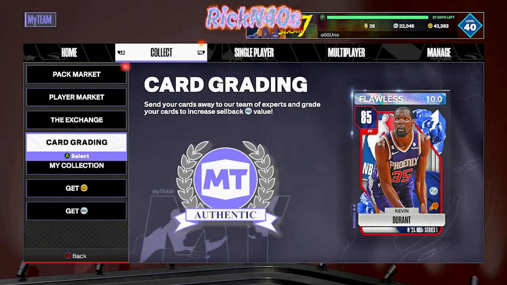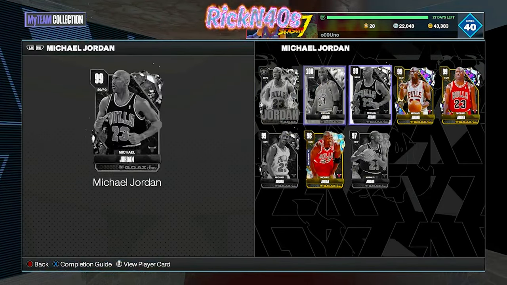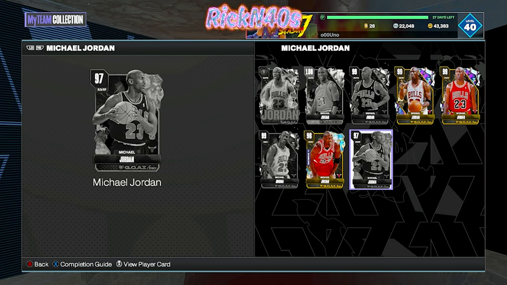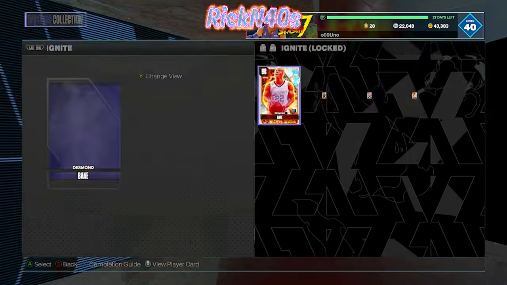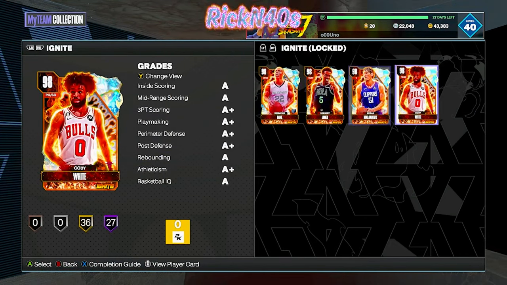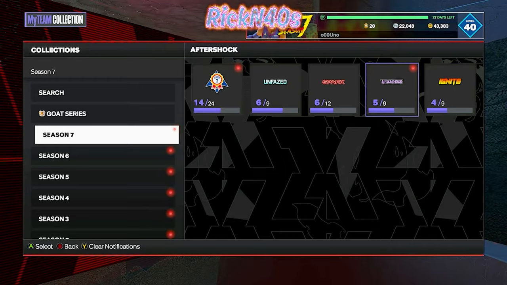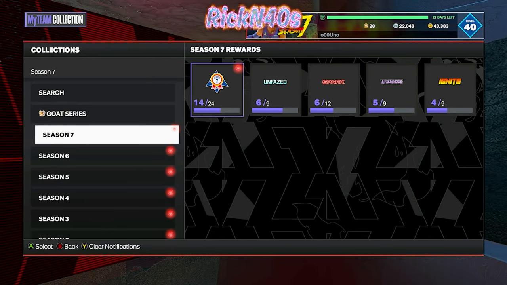Yeah, I mean, but obviously we got our lock-in. We ended up with three goats: two okay goats with bum jump shots, and one bum goat. It's not the bummest goat, though. So we did that. We were able to lock in on these Ignites. We locked in, twin. You know what I mean? We got our Ignite Plus unsellable. And then we actually locked in on our Aftershocks. We got our Aftershock Plus pack unsellable. You know what I mean?